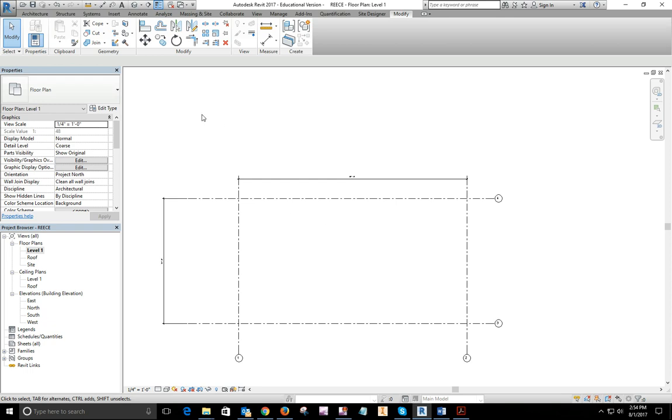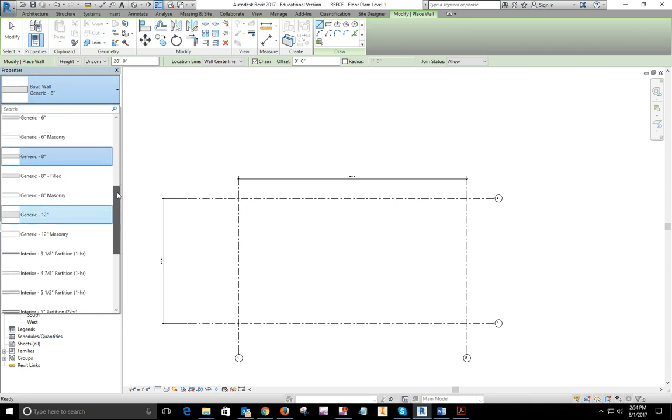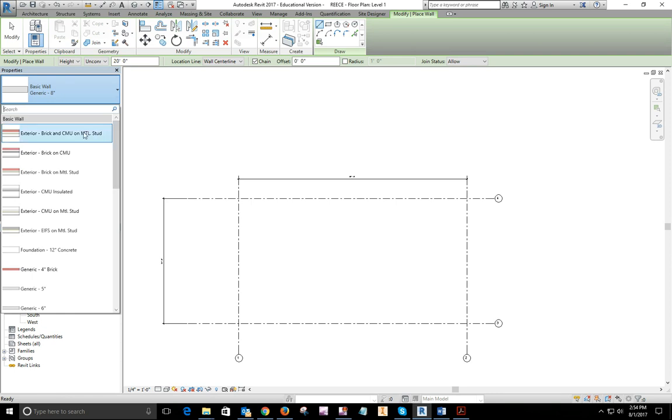Next, you're going to start doing walls. Now, here's a little shortcut for you because in the architectural template, if you look through the walls, it doesn't have residential type walls. It doesn't have any wood stud walls.